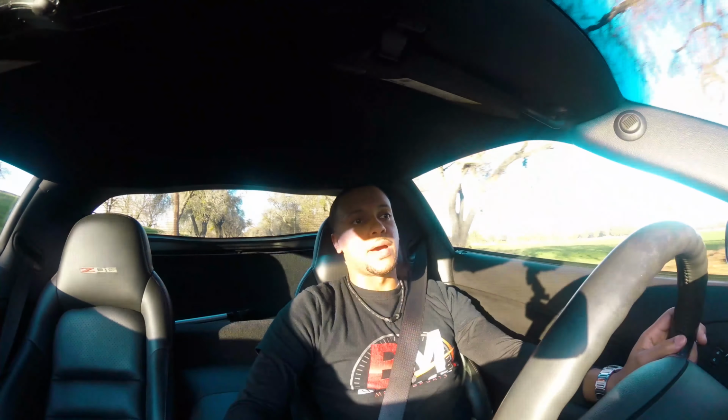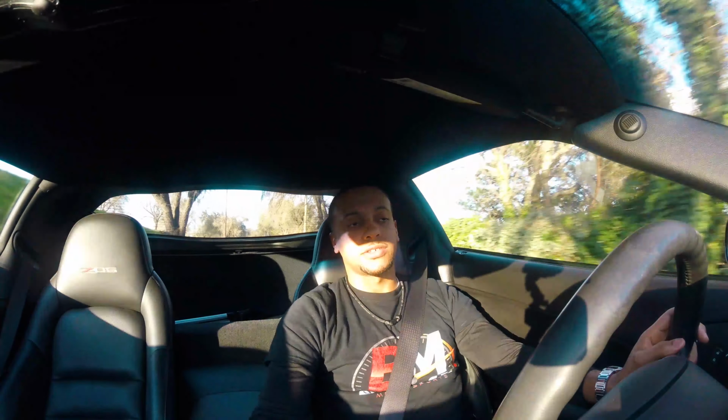Like I said, you can't beat this thing. You cannot. So if you're looking at owning a C6 Z06, this is definitely the way to go. If you're looking for almost supercar potential at a third of the cost, it's a no-brainer.